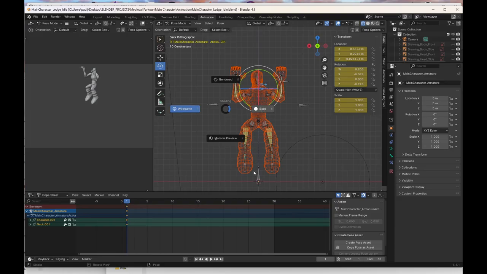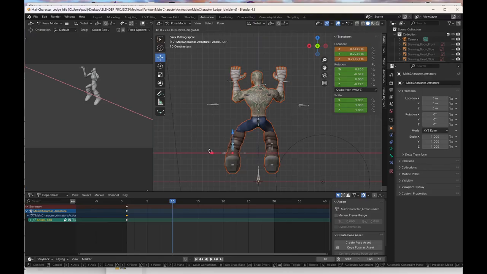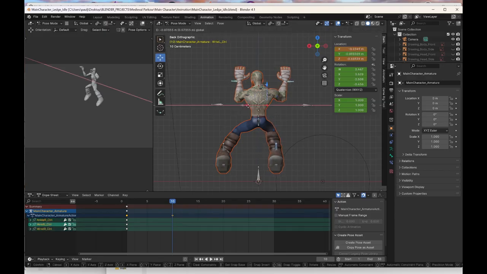From here, he's going to move his foot first. When he moves his foot, his two arms and his right leg move to the right.